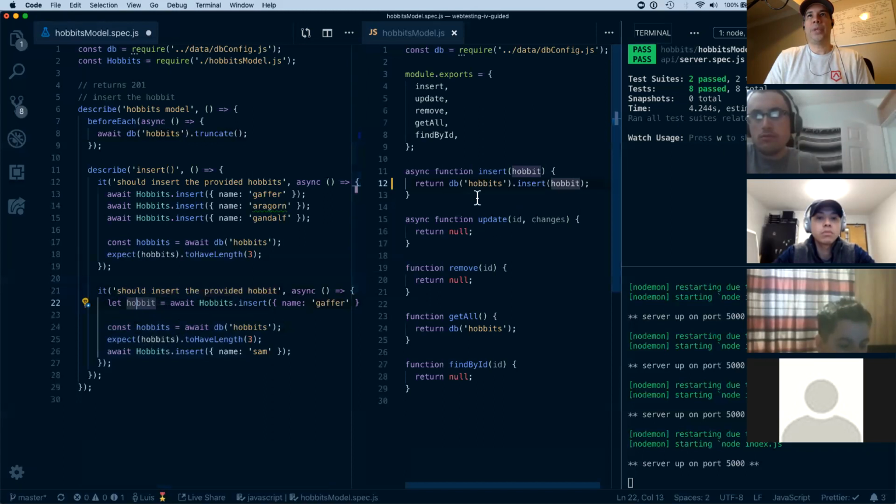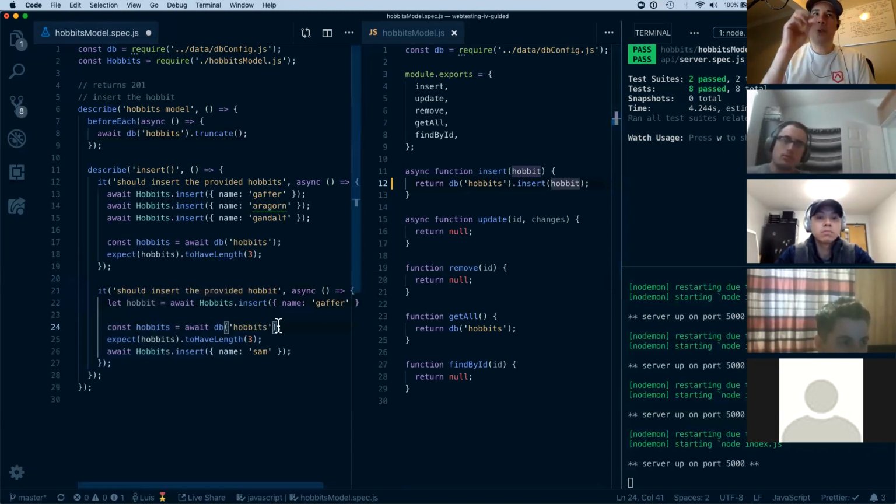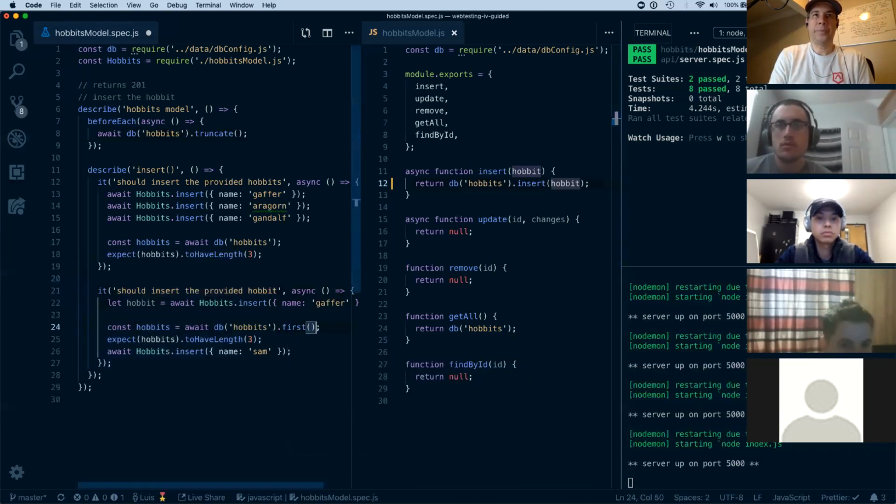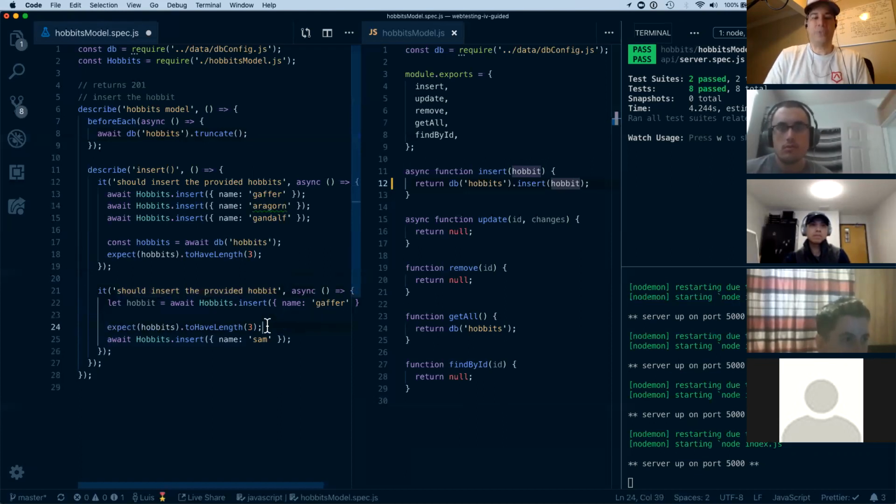What is the response from that insert? It's going to be an ID, right? An array with an ID. But what I really want to know is, if I go into the hobbits table now that I know was empty, that's the first record, and say, give me the first record there. The only record that's there actually, because that's the first record. Can I check that hobbit... oh, I don't even need this anymore. Let me get rid of this to make it less confusing.